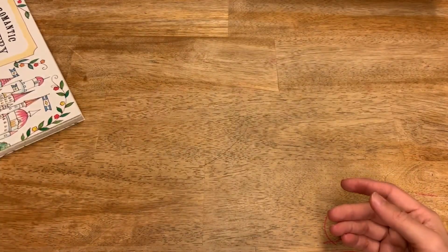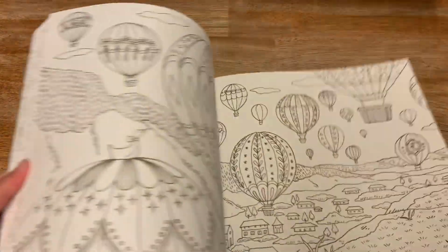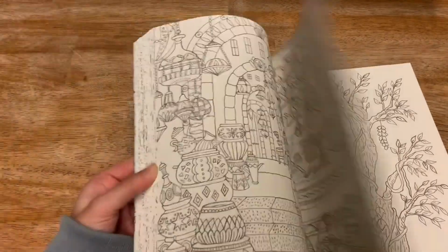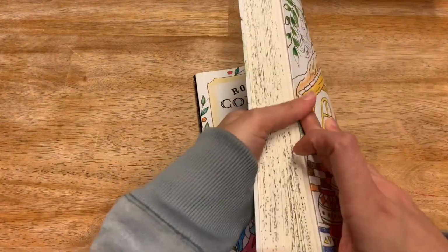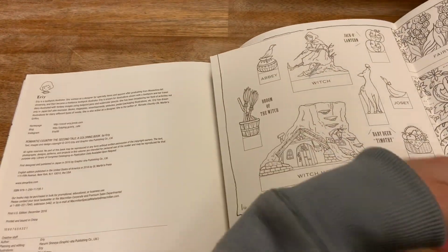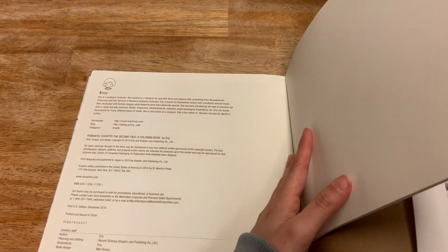And on to my last book, finally, Romantic Country, the second tale. This one is a super cute book too. I love it. Like I said, I wish I had the third one, but I don't. And these books have a huge cutout poster in the back that you can play with, cut pieces out and set it up. An interactive poster thing, but I don't know if I'll ever do that, honestly.